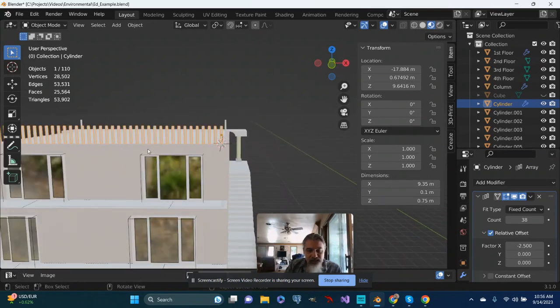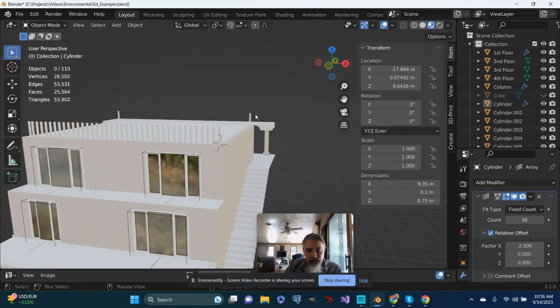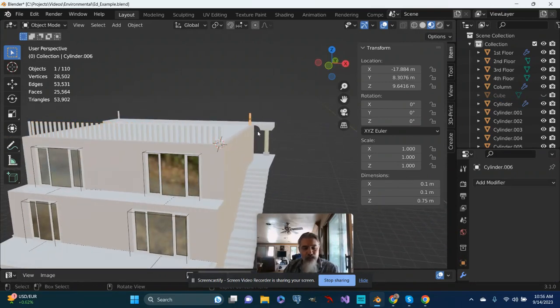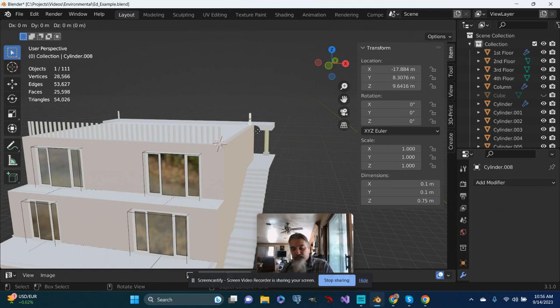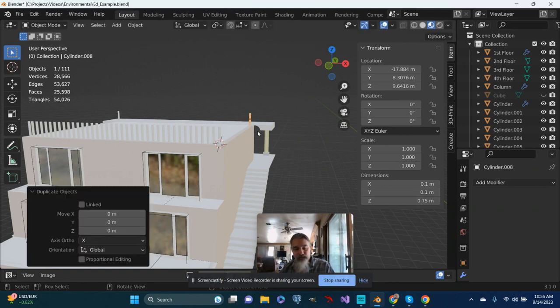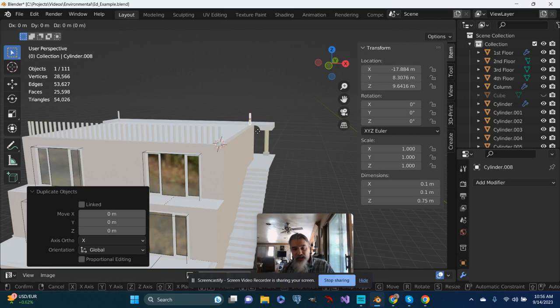I think the next thing that I might do is, just for the moment, I'll do Shift D, and I'm going to grab that on Y and bring it right here.